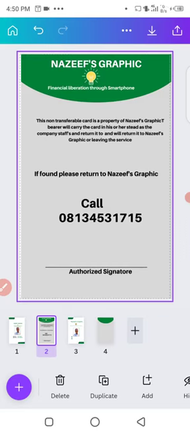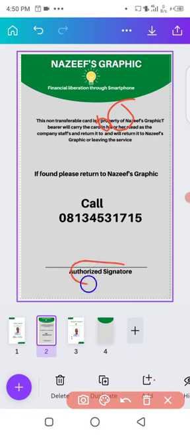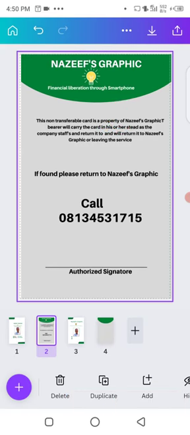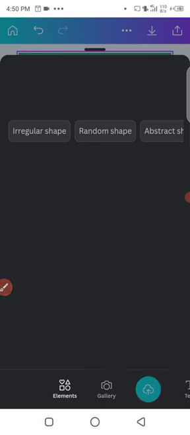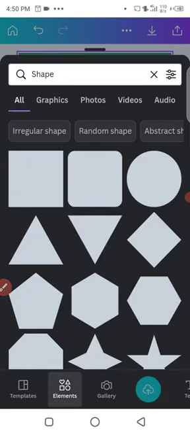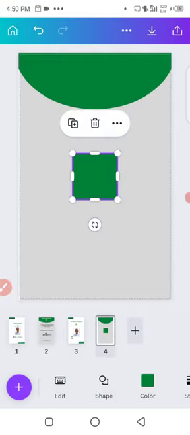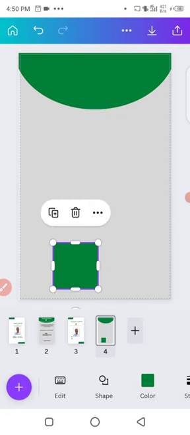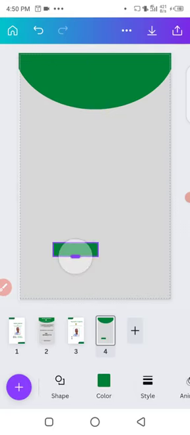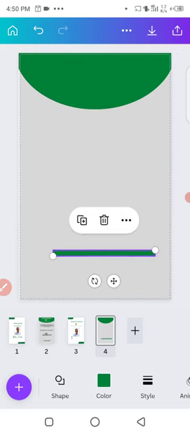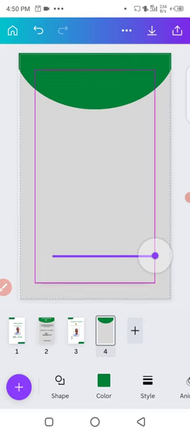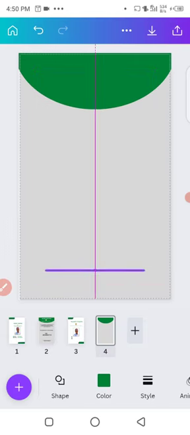The next thing I'm going to show you is how I achieve this particular straight line. Very simple. You just click on this plus sign here, click on this shape, and place it somewhere around here. Reduce its size very well like this, then place it somewhere around here.